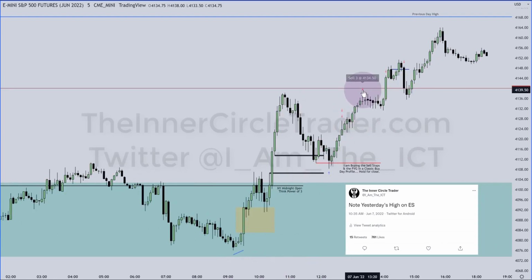And I took another partial off here. I tweeted, pay the trader. Okay, sold 3 contracts there at 41.34 and a half. And then I waited for it to pump up through this old high and the 41.40 level at 41.41 and a half. I was like 3 seconds late. I was waiting for it to give me a nice big candle. And if you watch the vignette video I did, I sell the one contract, and then it gives that little bit of a ramped up expansion on the candle. So I'm like, if I just would have waited one more moment, it could have given me a better fill, but whatever.